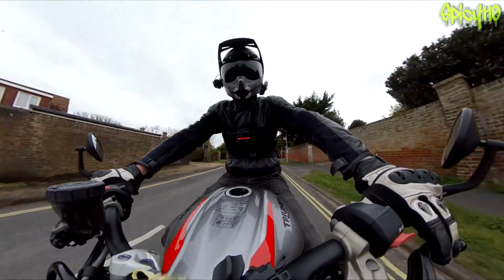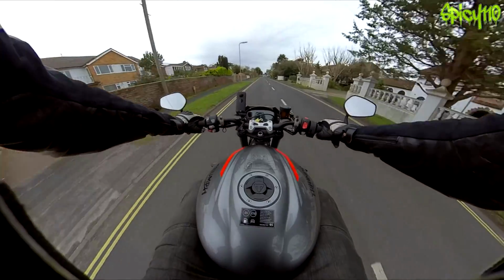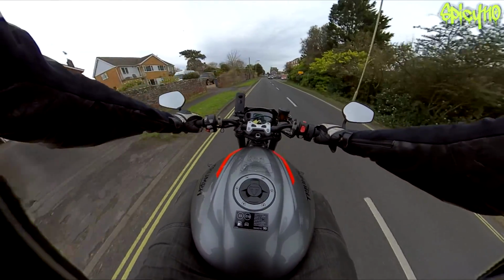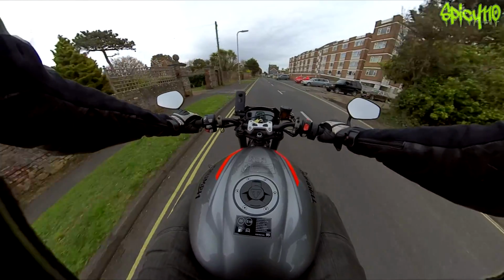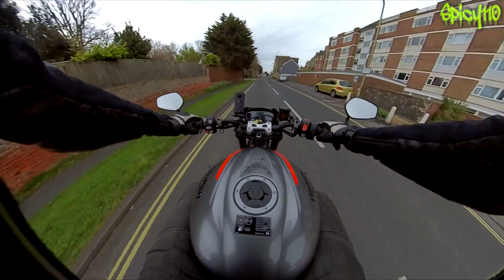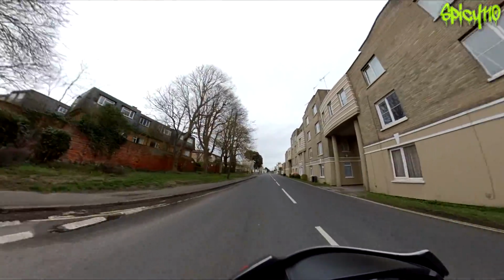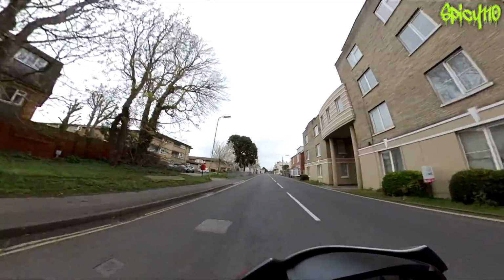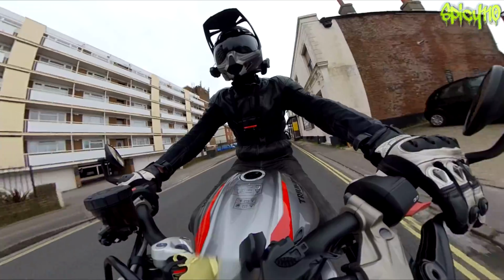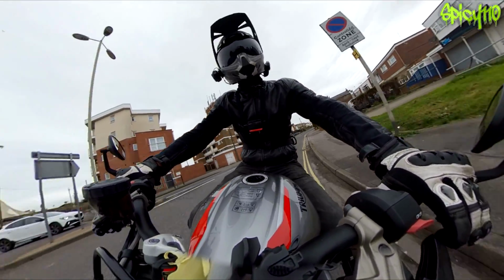The pegs feel very high up for what a naked normally has. The bars aren't quite as low down as you would expect for a sports bike, but not quite as high as you'd necessarily think for a naked. So you're kind of in between. It's like a very sporty naked. It feels more like a sports bike than a naked. In my experience, nakeds tend to have lighter front end steering as they've adjusted the rake slightly. This has got a very positive dead ahead feel. So as I say, it feels a lot more like a sports bike to ride than a naked.